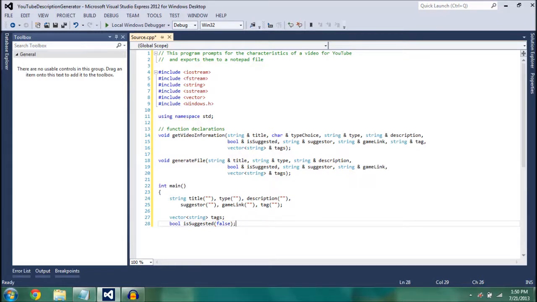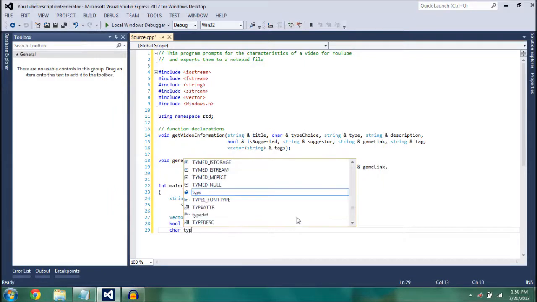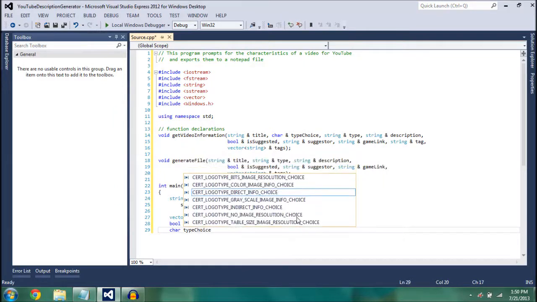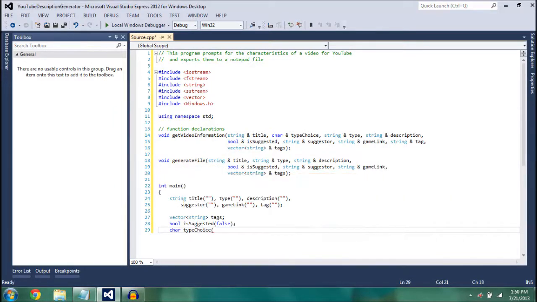If the user doesn't specify if it's suggested, it will automatically go to false. Again, this will make a lot more sense once we get to the actual functions. And we have a character for type choice. We're going to initialize it to W. Notice that characters use single quotations versus strings that use double quotations. So that's all the variables we need.